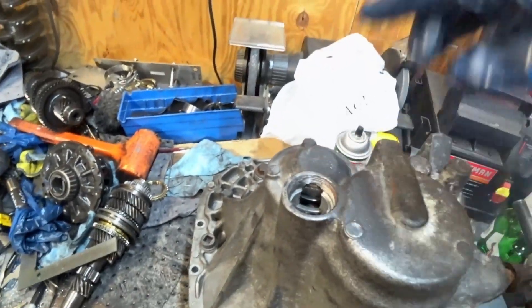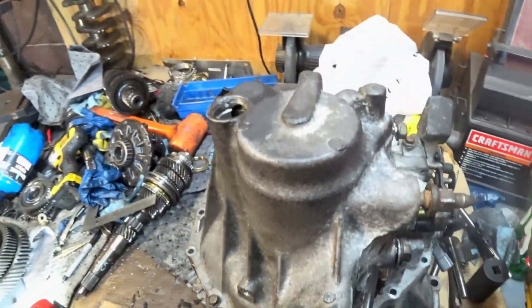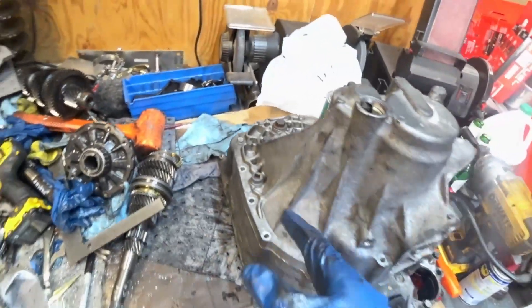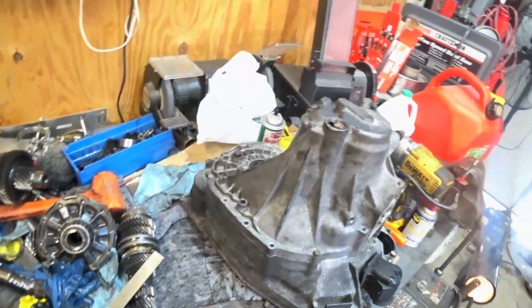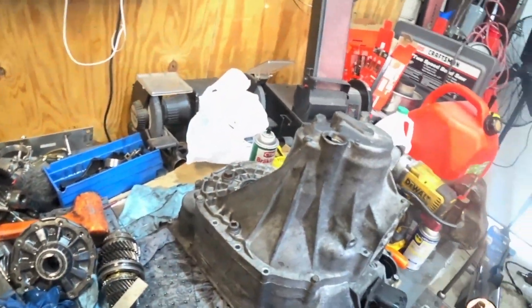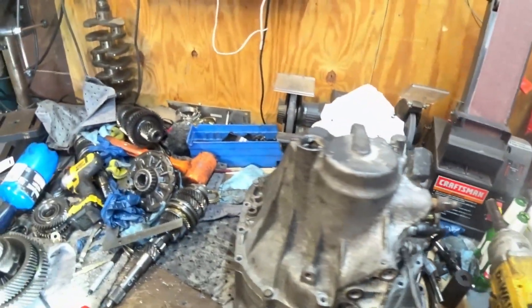This is the dry fit — I've put both gear stacks in. You can probably see from the top. It's locked in place, the case is on, and I was able to actually rotate the whole assembly. I don't have the diff in yet because it's still here — I've got to put it in to make sure everything spins as it should. If everything is correct, I can start taking it apart one more time, make sure all the synchros are correct and everything is aligned, go through all the gears, and then slap it back together.